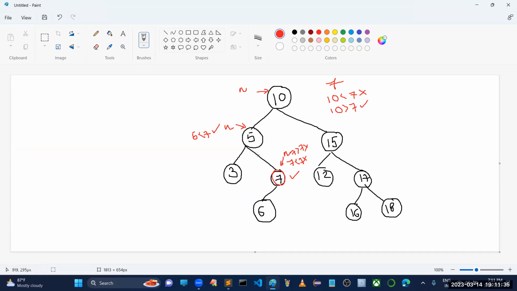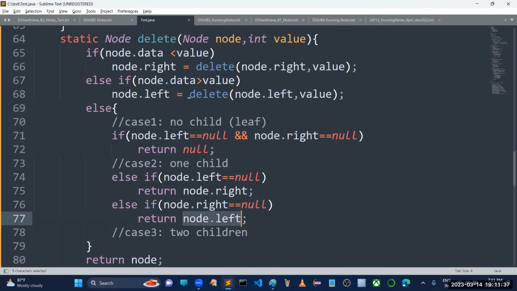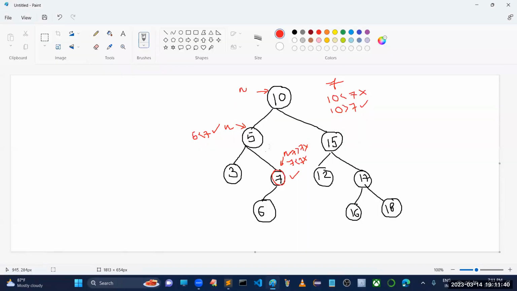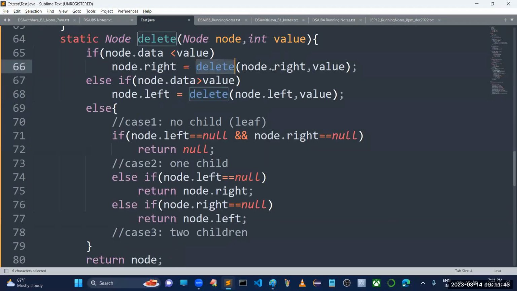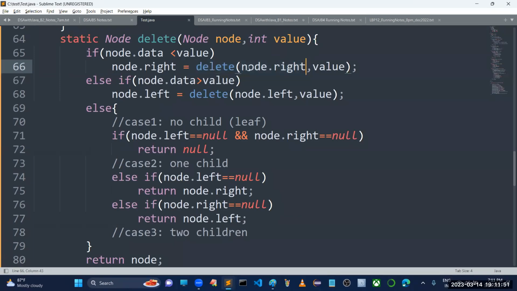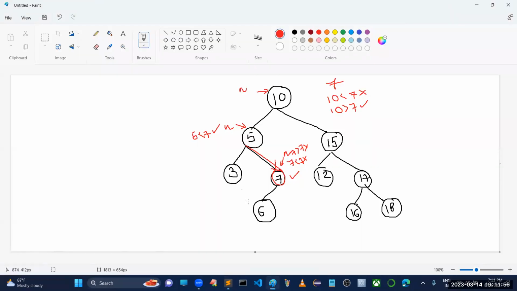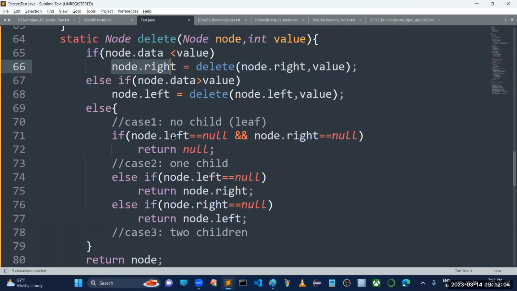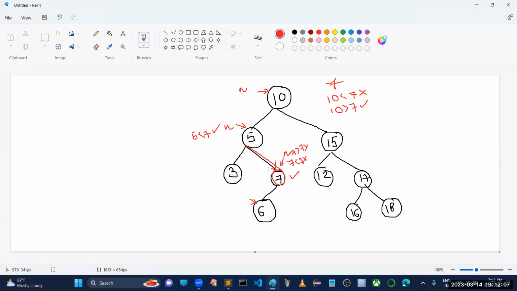See, have you observed which one we are calling? Delete, in this case, on node dot right. When we have this node, its right field we are passing, with node dot right comma value. And what value have we written? Which node have we written? This particular node, node dot left. This node I am assigning to node dot right. Here the node is there, and its right field will become this one. Like this we are going to delete this particular node, sir.